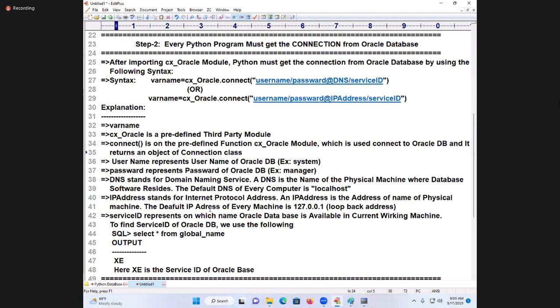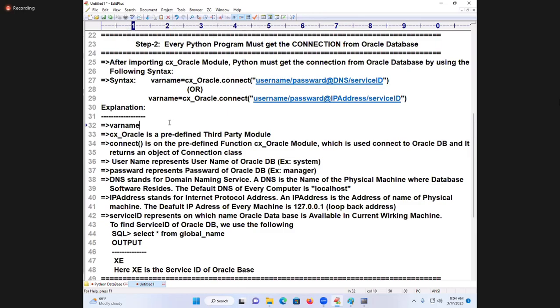It is going to give you an object of the Connection class. The filter function returns an object of filter. The map function returns an object of map. The reduce function gives a fundamental data type value. So once you say connect, it returns an object.